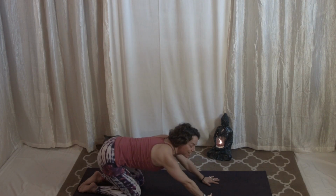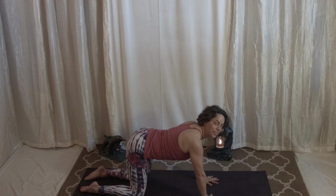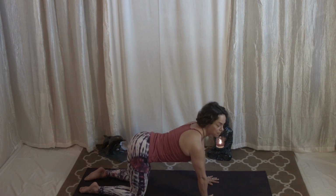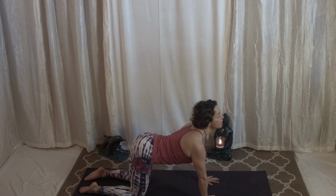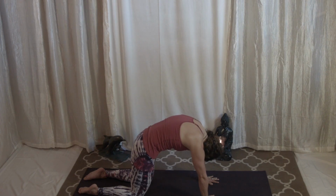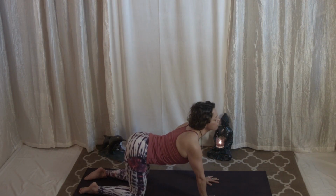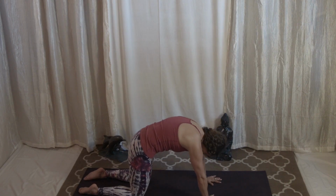Inhale, rising onto all fours. Having those hips stacked on top of the knees. Fingers spread super wide. Shoulders stacked on top of the wrists. Inhale, heart shining towards the sky. Exhale, bowing in. With gratitude, looking towards the navel, really pulling that stomach up and in. Inhale, heart shines forward. Exhale, bowing in with gratitude to your heart.